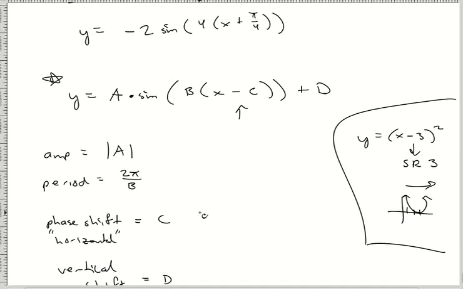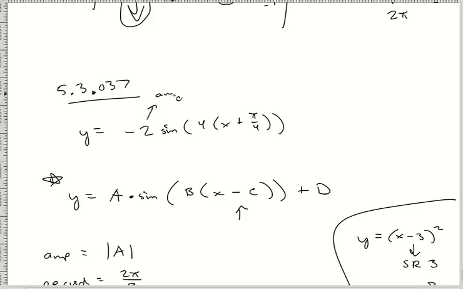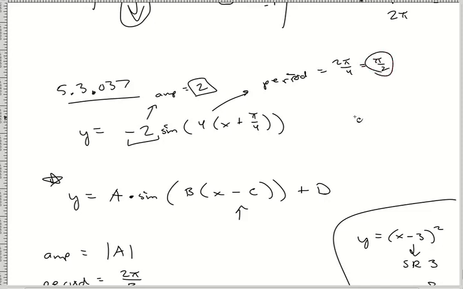We did everything we ever needed. Now I'm supposed to decode this stuff here. Well, I actually have an amplitude equal to 2. Notice that, yes, there's a negative in the front, but they're saying the absolute value of that guy. Just 2. Looking at this guy, my period is supposed to be 2 pi over 4, so pi over 2 in the end. So that's definitely changed. My phase shift, notice that there's a plus sign in there, so we're actually going to be going a negative pi over 4. We're going to the left a little bit, okay?